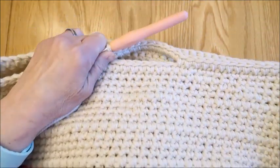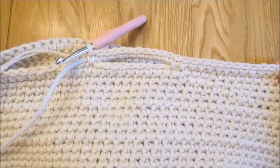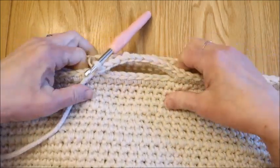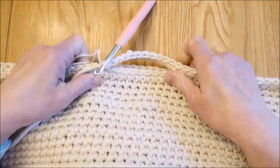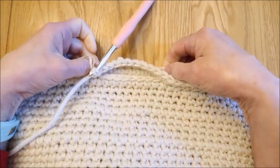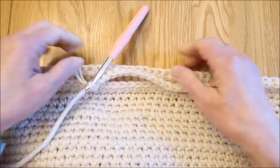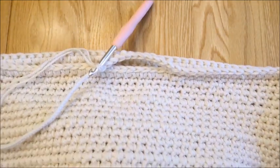You can kind of eyeball it, but if you lay your basket out completely flat like this, and you can fold these, they're not that rigid, but you can look at it and eyeball it, and that's what you're going to base your stitches on the other side. You can put stitch markers here if you wanted to, or you can just eyeball it as you go.